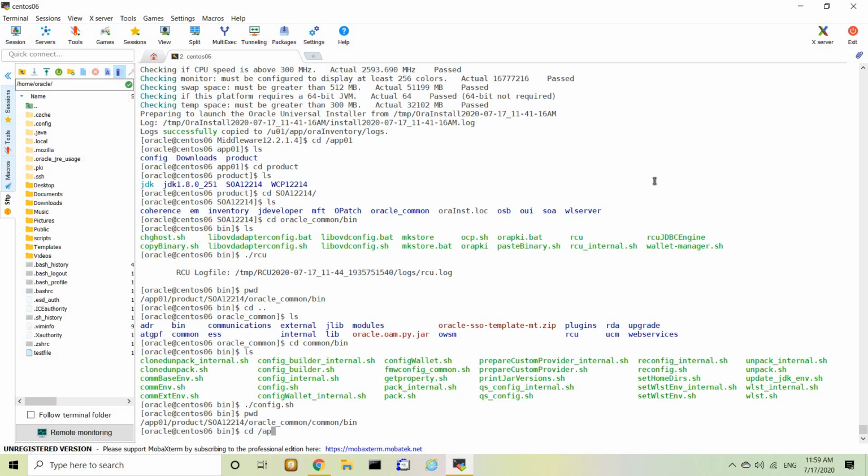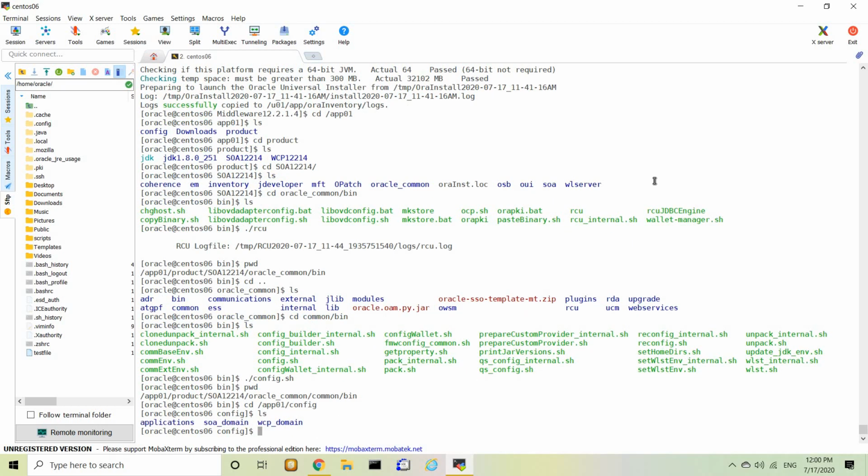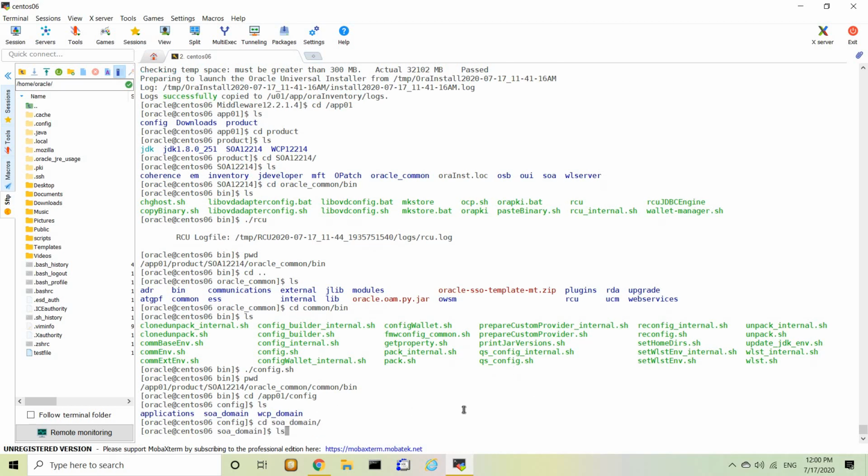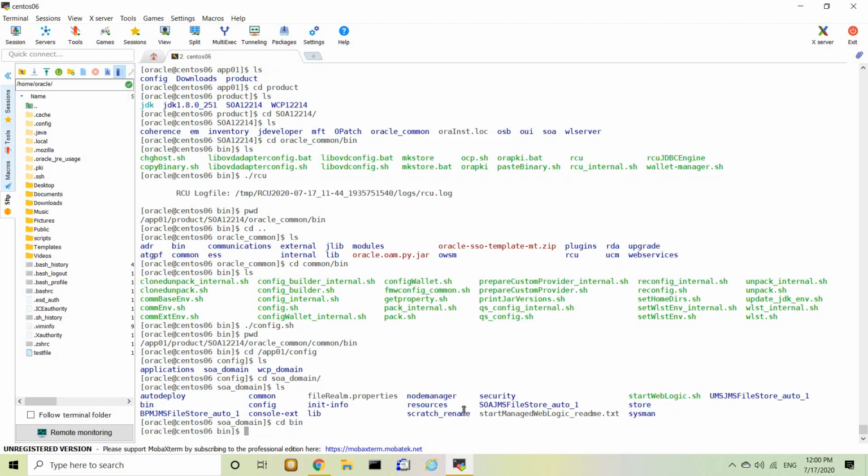Remember we created our domain here. We can see the SOA domain here. Go to the bin folder.